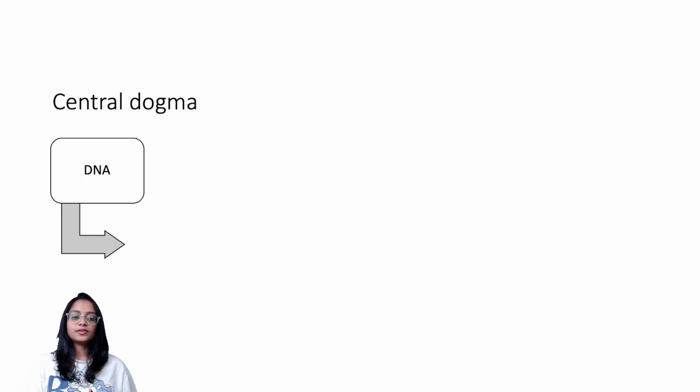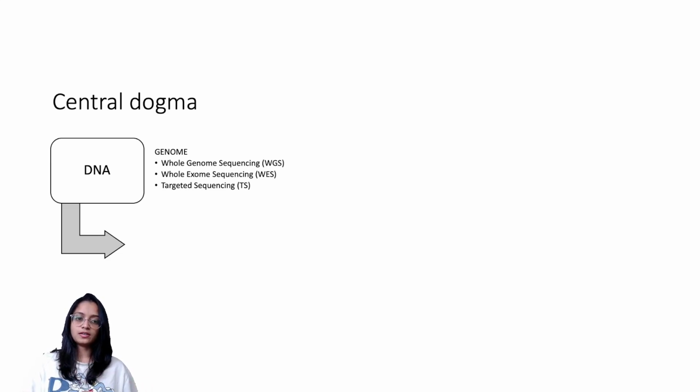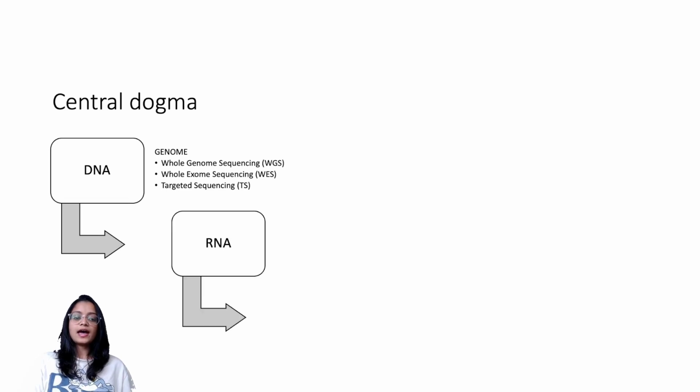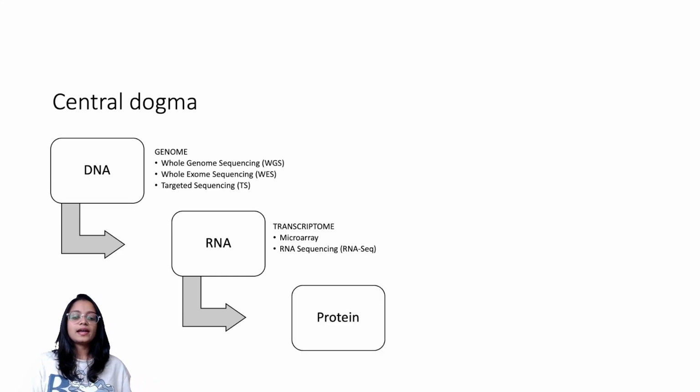At the DNA level, we have DNA sequencing data, which is whole exome sequencing, whole genome sequencing, and targeted sequencing. And I will be talking about each of these data types in further detail in the upcoming slides. At the RNA level, we have microarray or RNA sequencing data, and we have spoken about this extensively in all our previous videos until now. And at the protein level, we have reverse phase protein array and mass spectrometry. These are the methods that are used to quantify as well as classify and identify various proteins.